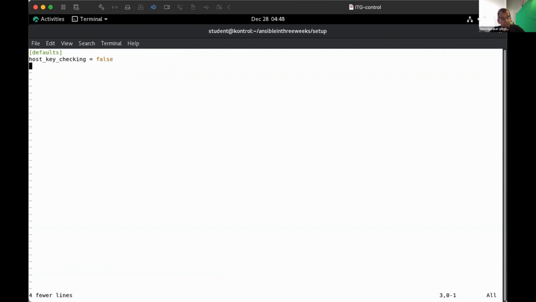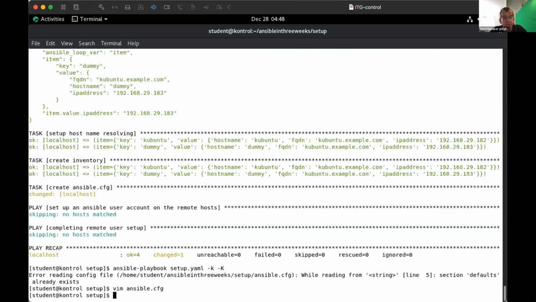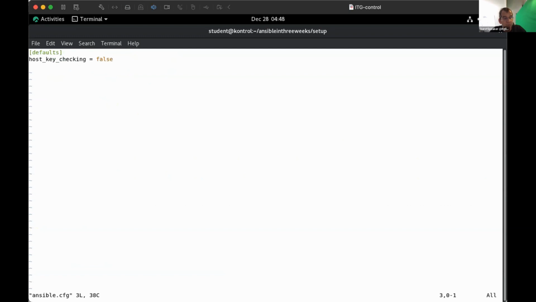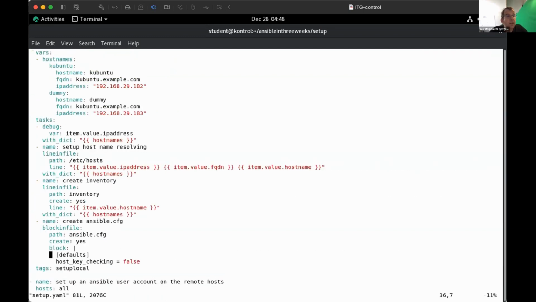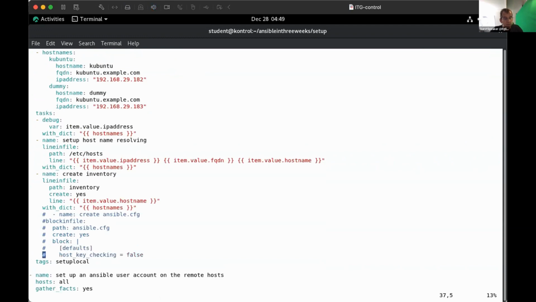Beats me what is happening here with this Ansible.cfg. I am going to run it again, and with a little tweak, and block in file, you need to go back to further testing.